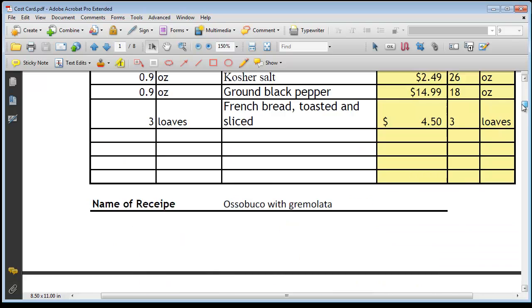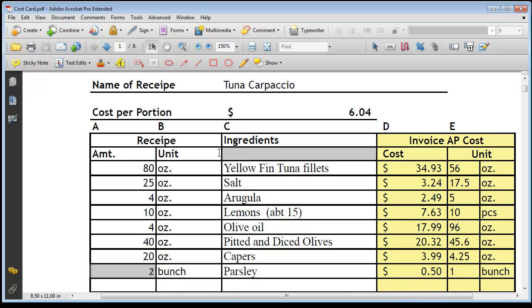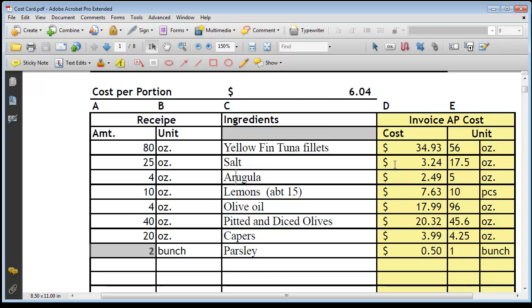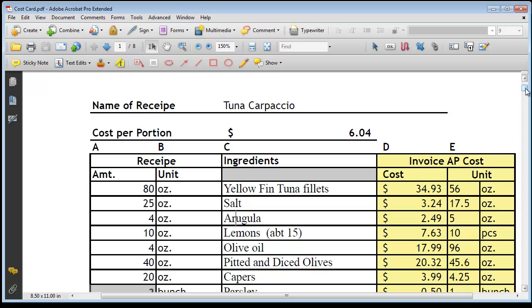The other thing that you need to do is make sure that whatever font and text size you use for your portfolio, so for the background section and for your cost card, you're using the same size font and text, because this right here looks like it's Times New Roman. However, over here, this looks like a completely different font. It looks like it might be either Calibri or maybe Arial. So go ahead and fix all of your cost cards. Each cost card needs to be together, and no section needs to be separated the way that you guys have them. If you submit this, you're not going to get any points for this.